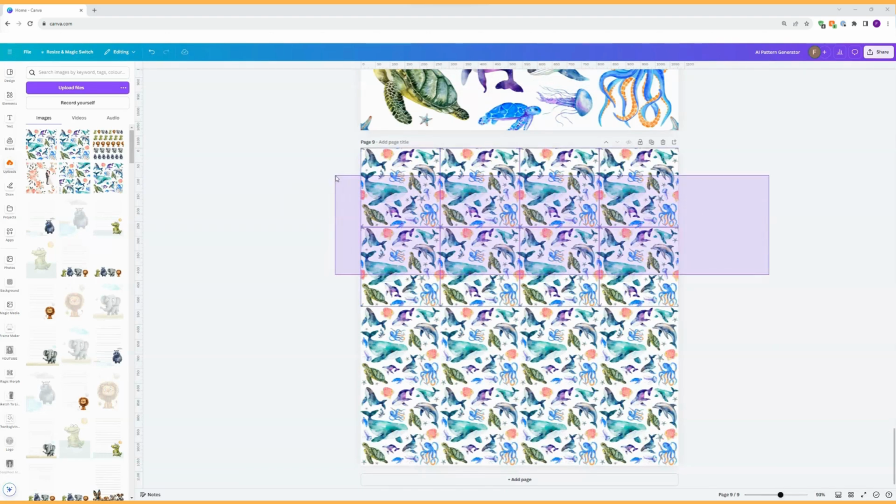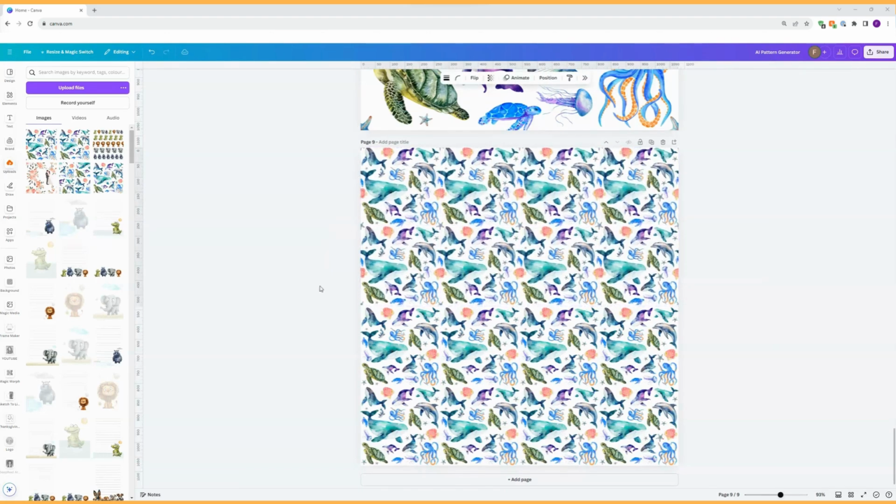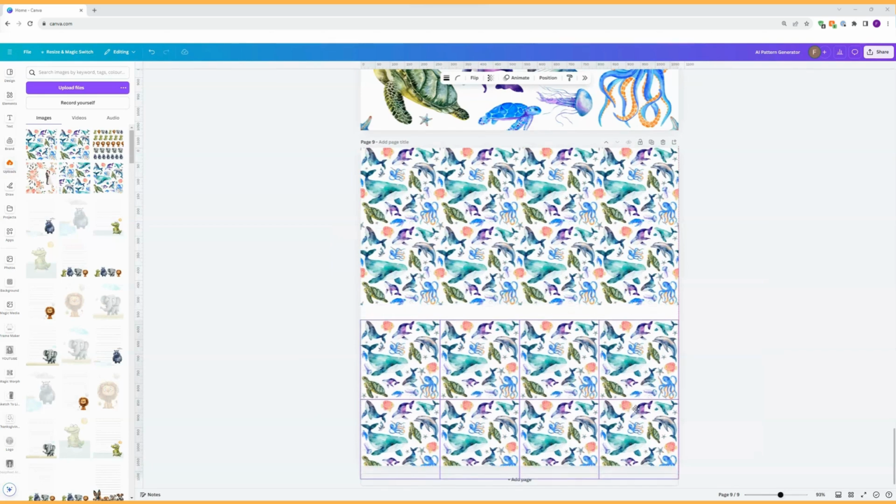So you can see there's just something a little more natural looking about the seamless pattern where we broke the boundaries compared to the one that stayed inside the square.